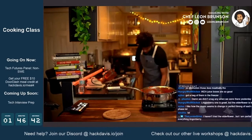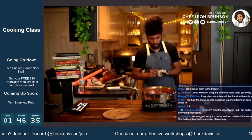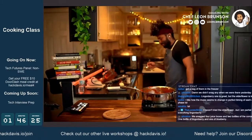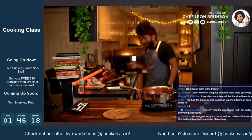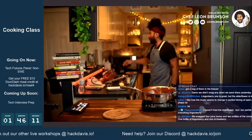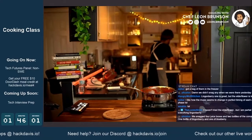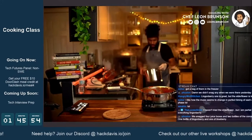Where are we at in terms of flavor? That's my question. What's the verdict? It's really good. It's sweet. It nails the sweetness. It needs more salt. It is surprisingly smooth. Like, it doesn't look like it, but it's the smoothness we're going for. I need some sort of like, I have an idea.